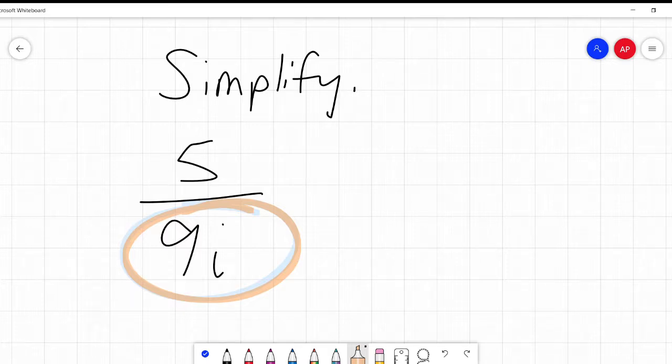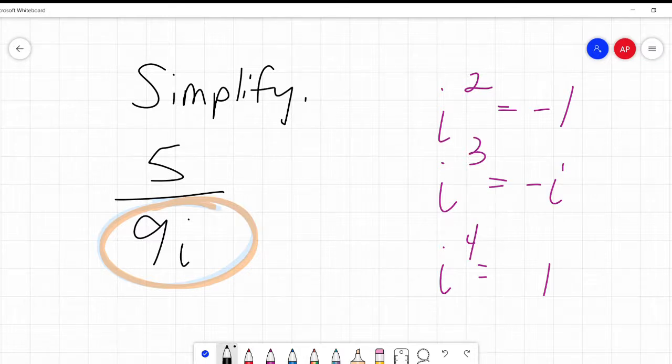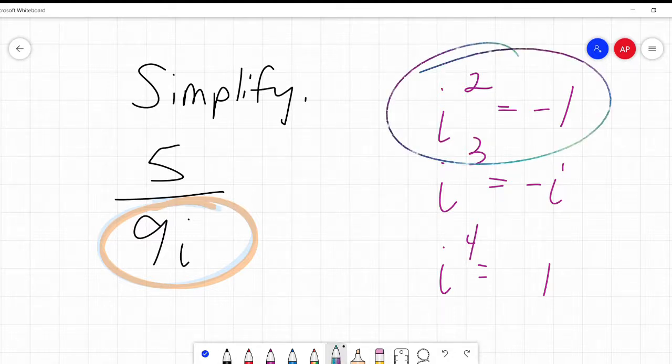So first things first. As you may recall, when we put i to different powers, fun things happen. So i squared becomes -1. i cubed is -i. i to the fourth is +1. Again, if that doesn't ring any bells, link below, video below. Please make sure that you're comfortable with that concept. Okay, so to simplify this, got my concept over here. This is the big one, that i squared equals -1.